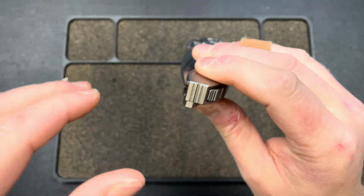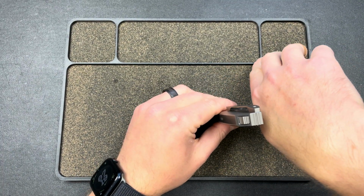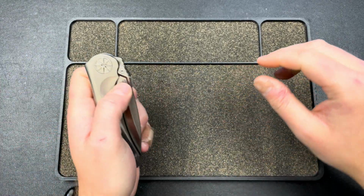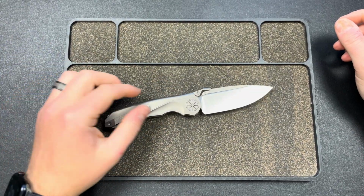I don't think that'd be an issue like in pocket or anything. This would be against your seam. You're not going to reach in like this. You're going to reach in like this. So unless you're left-handed carrying it in your left pocket, which I wouldn't recommend anyway, you should be fine.